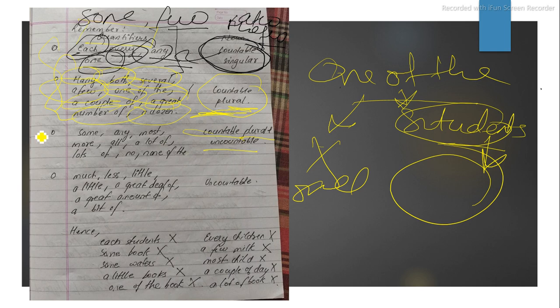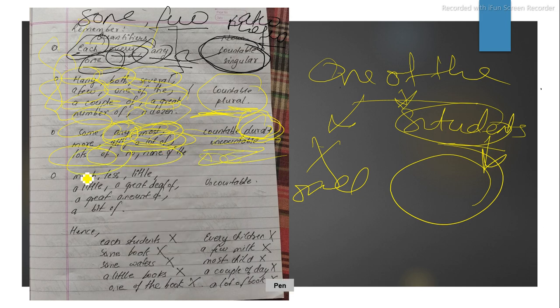The second thought was about the words that go with countable plural and uncountable, which can be used before countable as well as uncountable nouns. For example, some, any, most, a lot of, okay, no, a lots of. These can be used before countable also, uncountable also, but it should be plural. Again, the words given here: most, a lot of, lots of, none of. These are going to be used in the plural.